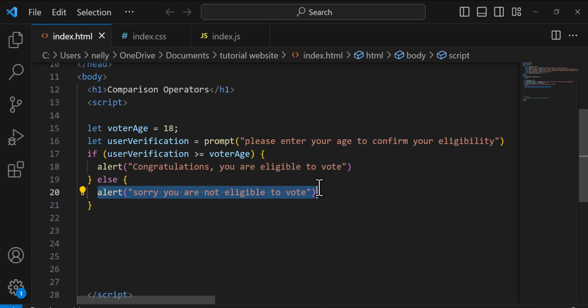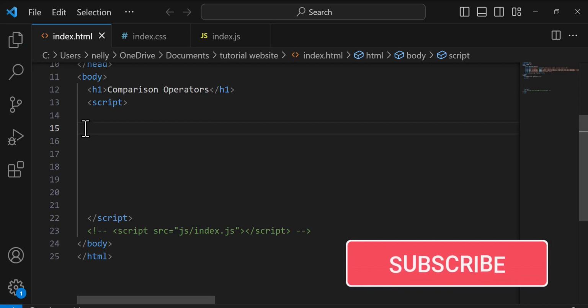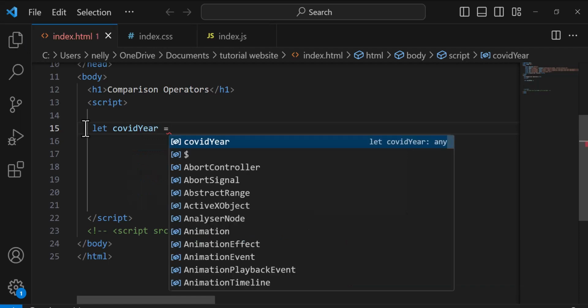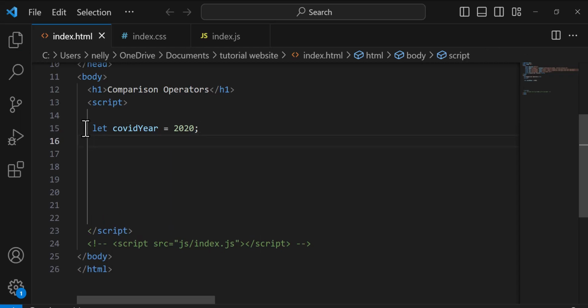Okay, so let's write this code. So I'll say let COVID year is assigned 2020. Okay, 2020. All right.